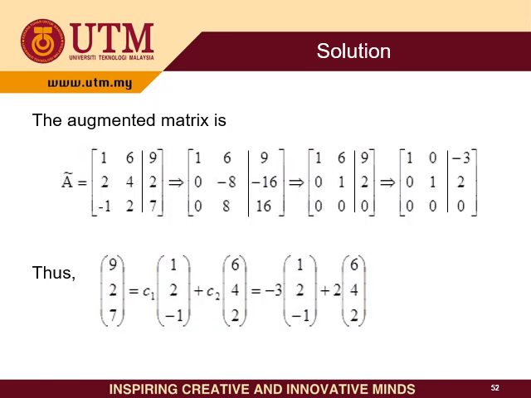Then change the linear system to an augmented matrix. Okay. Then find C1 and C2. Alright. Then we make the row operations that we have just learned in our chapter 1.